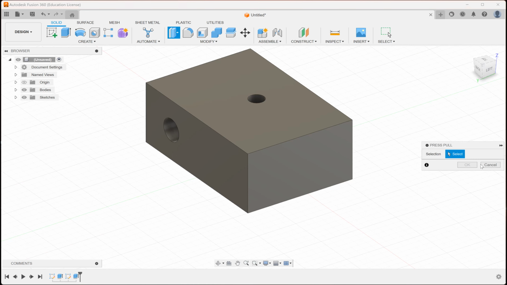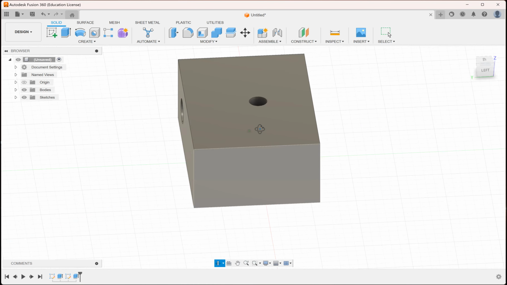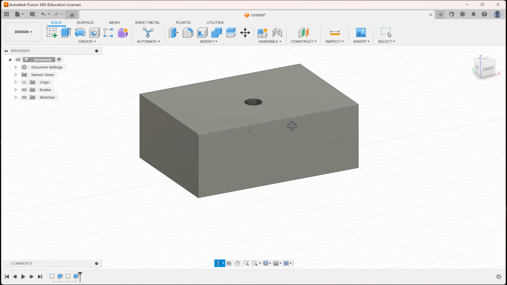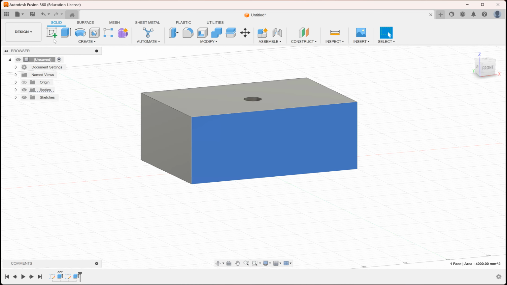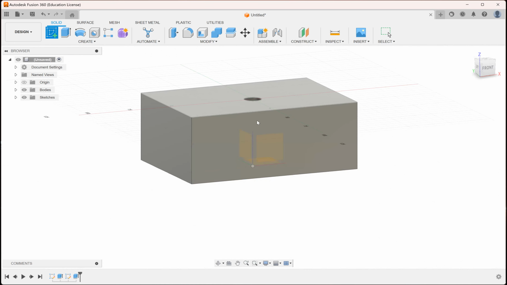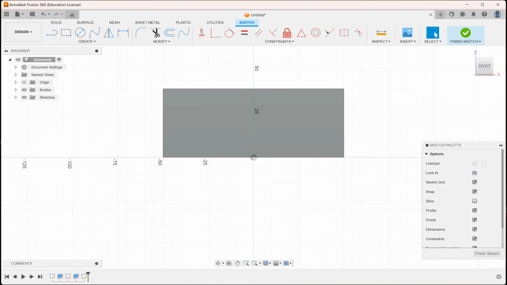In that case, cancel that, sorry. So here is our object. I'll just leave it for now. Take it along this front side. If I want to create a sketch on this side, you click on the create sketch option here at the top. Then you click whichever side you want to create a sketch on. I'll pick this front side here just for this example.